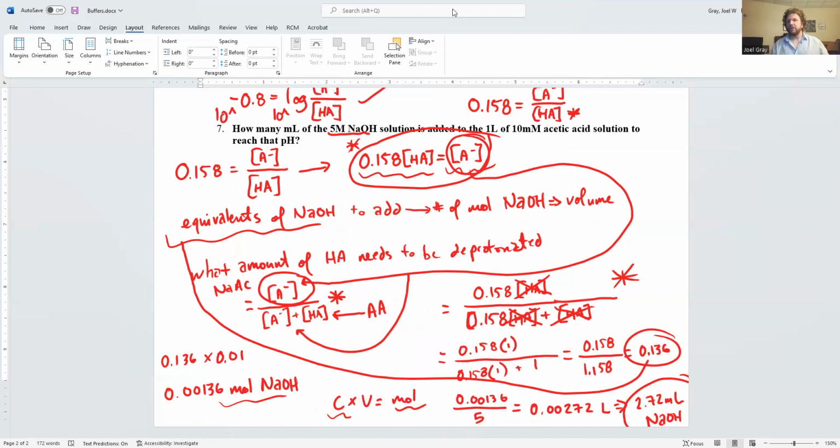Another way that you could look at this is try to put that in the context of a titration curve, like visualizing a titration curve. What does that look like? What's my x-axis? Concentration of hydroxide equivalents.